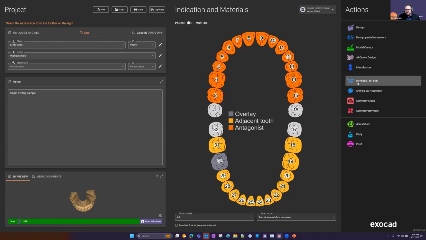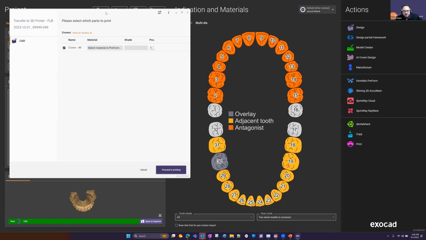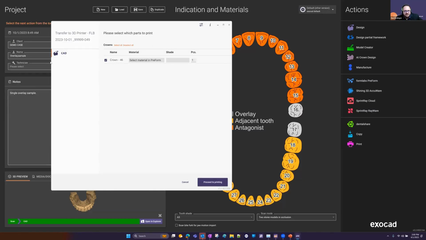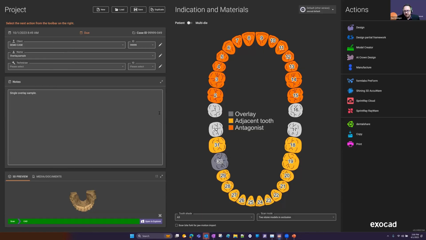I can just select one of my 3D printers. Unfortunately, I don't have any in my office, but just to paint the picture for you all, you choose the printer that you have their slicing software installed, and our software adds those buttons automatically. If I had multiple objects, I choose the ones I want to add to the build plates and proceed to printing.